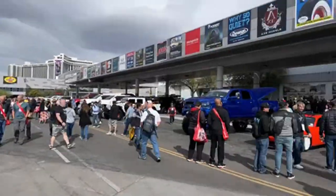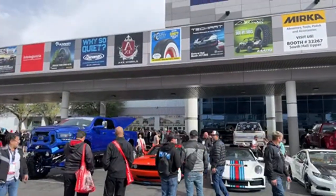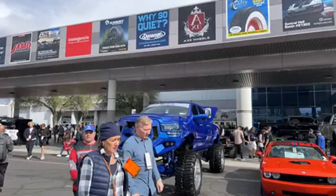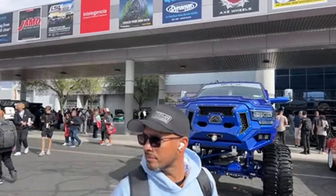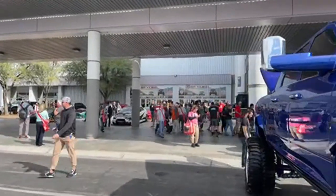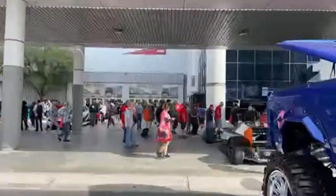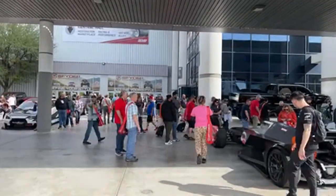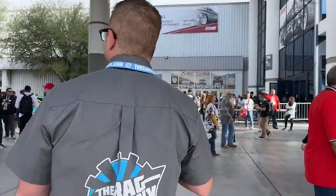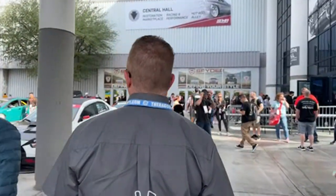Okay, you know what? Let's just turn over here, walk in those doors. Lots of people seem to be going in there, although I see some monster lines, too. Oh, Nate's saying it's a shortcut, that's why. What's a shortcut? I guess going under the overpass, but I don't know how you would get there unless you go through one of these lines. Dane, I have no idea. Everybody said it was outside, though.